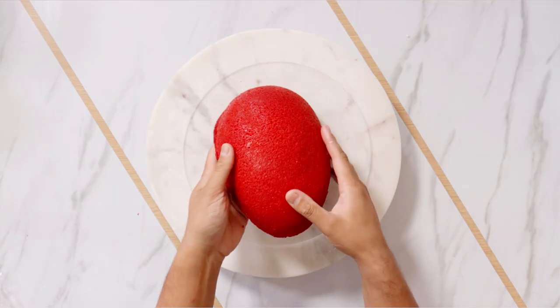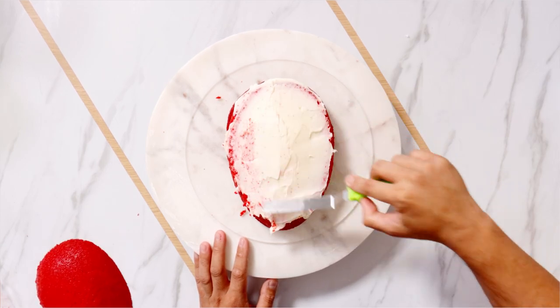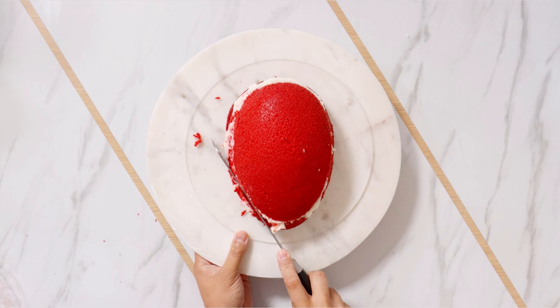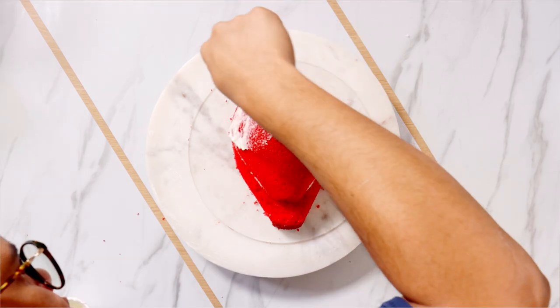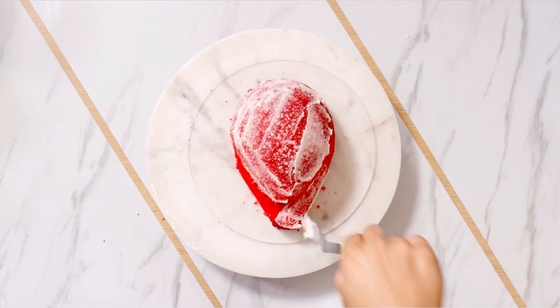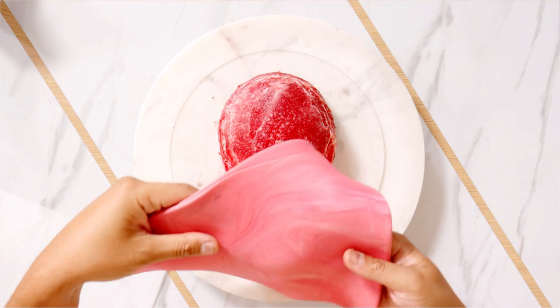I'm starting out with a cake that I baked in my egg-shaped pan. I dyed it red because of carnage, that's why. Cut it in half, added buttercream in between my layers, and then I started to carve the carnage shape. Now I tried to differentiate this from Venom, and I tried to make his jawline a little bit thinner. But for the most part, it looks exactly like all the other Venom cakes that I created. The process changes later on in the video.